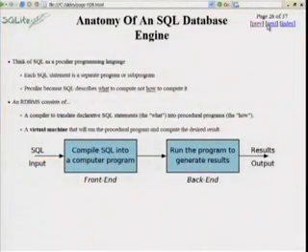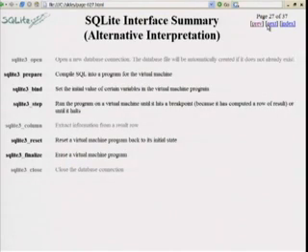So any relational database engine really can be divided into a couple of pieces. A front end, which takes SQL and compiles it into sort of a little miniature program that's going to access the data, and then there's a back end which actually runs this program and accesses the data for you. And so every relational database has sort of a virtual machine built in. Now, something interesting about SQLite is that the virtual machine is, well, I'm getting ahead of myself.